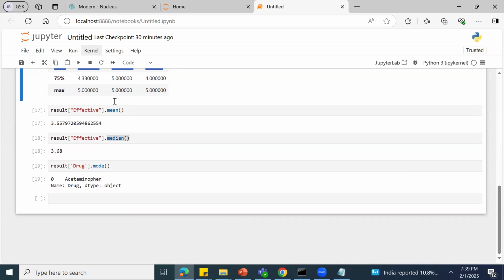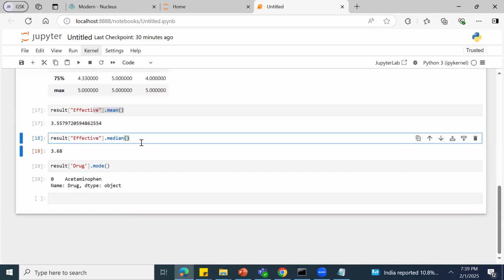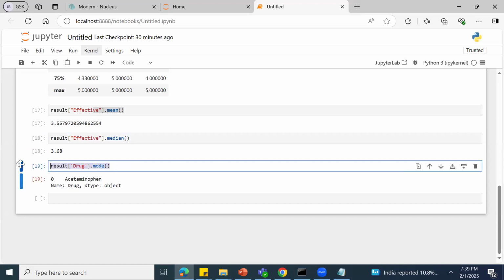We have seen when to use mean. When your data doesn't have extreme values, you can go for mean. When your data has any extreme values or outliers, or your data is not normally distributed, then go for median. When your data type is categorical, then go for a mode.